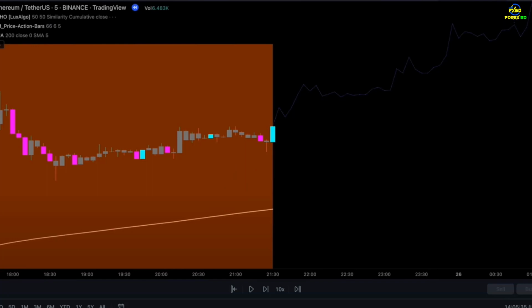Then if we analyze with the last indicator, then we can see that the line of the indicator that you see here is signaling upward. If the line of this indicator goes up, then we have a buy signal from here too. We have set up 3 indicators and are getting the same signal from all 3 indicators. You can do analysis exactly like this, and if you get such a position, then you can take an entry.